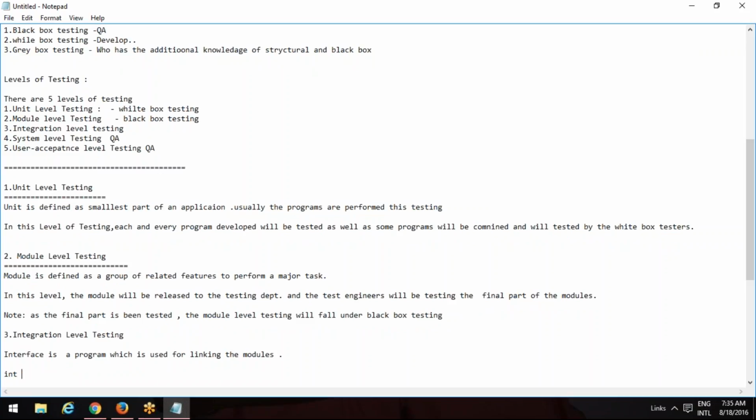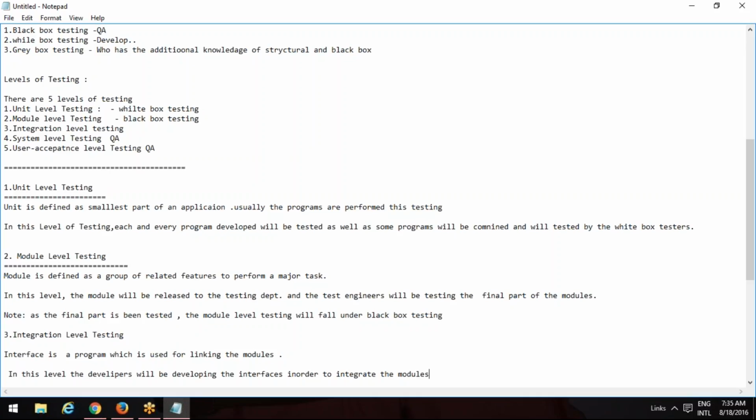In this level, the developers will be developing the interfaces. Any idea about interfaces? Interface is nothing but a UI. It is how one module interacts with another module.